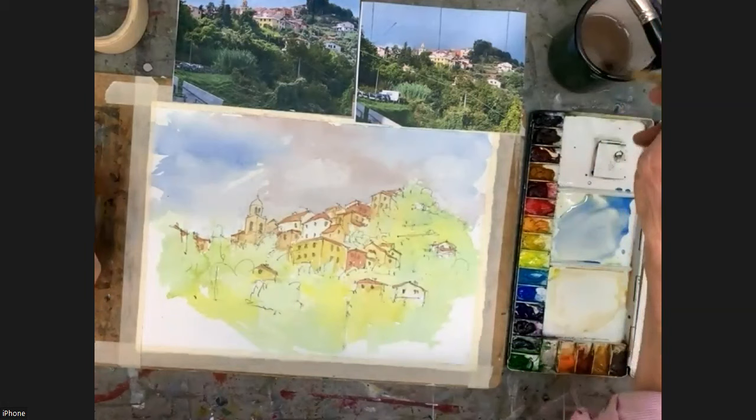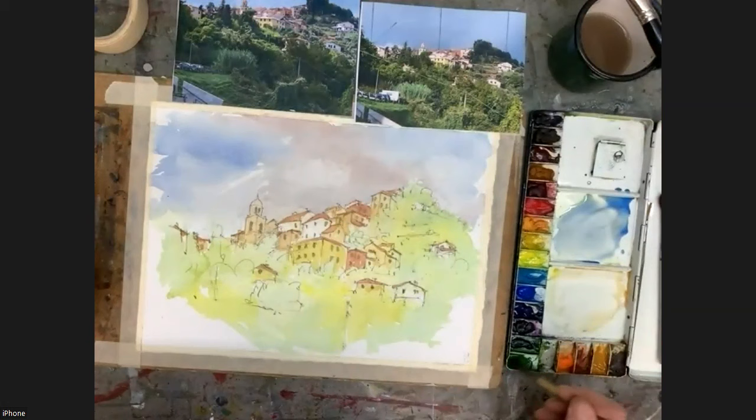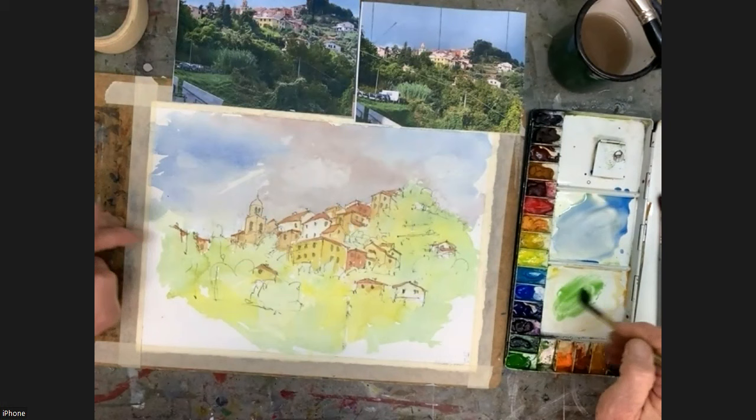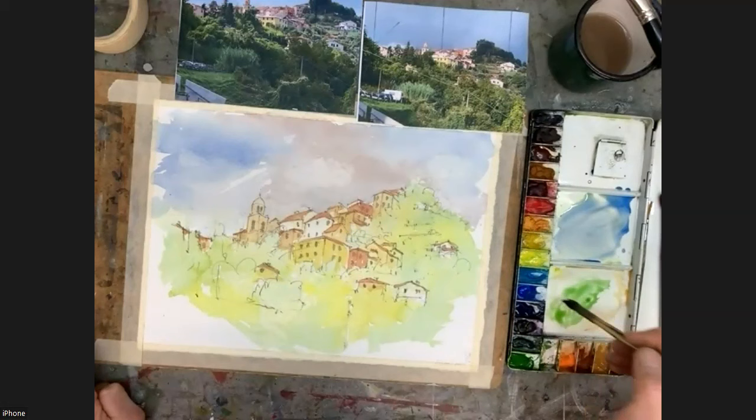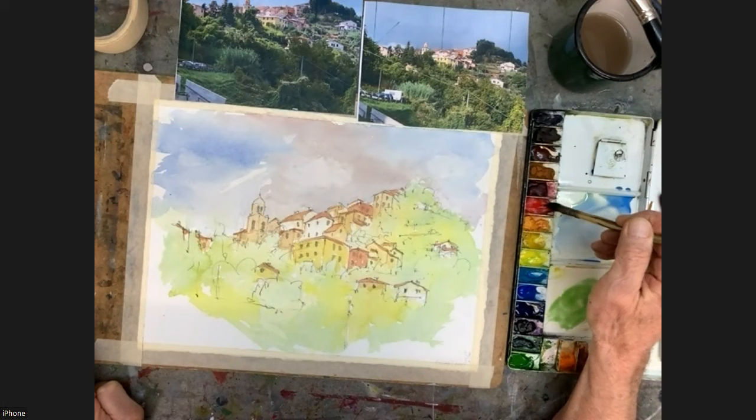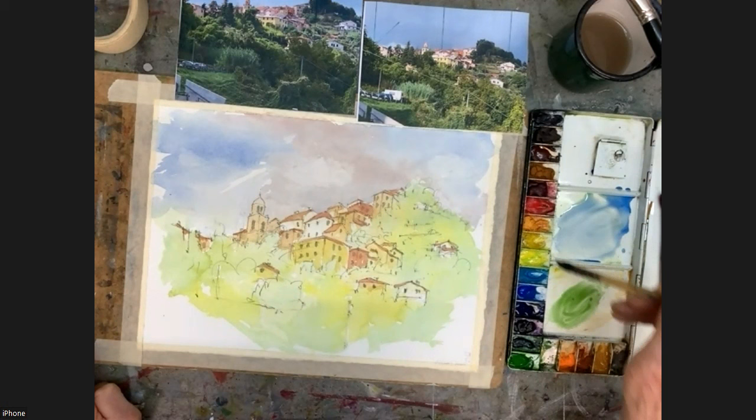I've got in here, yeah, let's go to my sap green, and that's too bright, it's just much too bright a green here. If I put a bit of cobalt with it, that's still too bright. Just a little touch of red. That little touch of red will grey it down. That's beginning to grey it down a bit because it is a complementary colour.